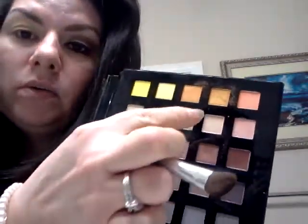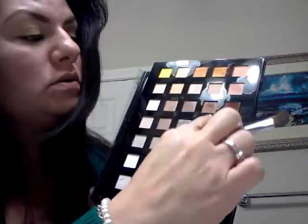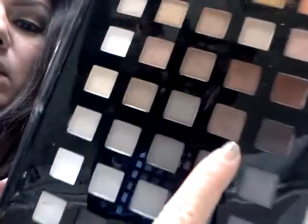Now I'm going to show you where the orange was. You're going to go one, two, three colors down, and we're going to use this brown. It's very interesting, when I put this brown on, it picked up these beautiful colors. You're going to put this in the crease. It has sparkles of glitter all throughout. Try not to cover the camera for you. So you're going to put it all throughout the crease right here, and bring it up into that highlight, that peekaboo color. But we're not going to completely cover the peekaboo color, and we're going to bring it straight down. Okay, just like that. So you can see the peekaboo color on top.